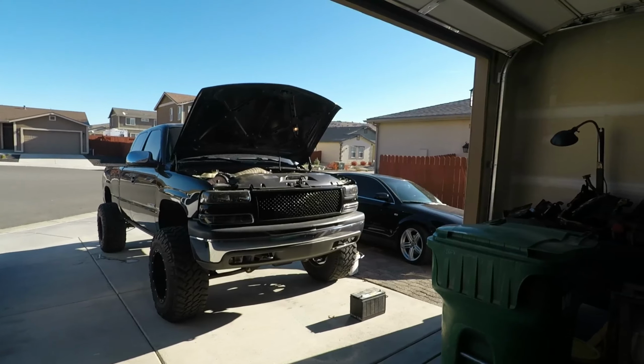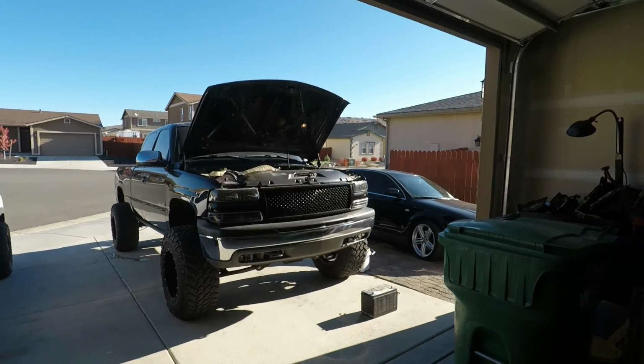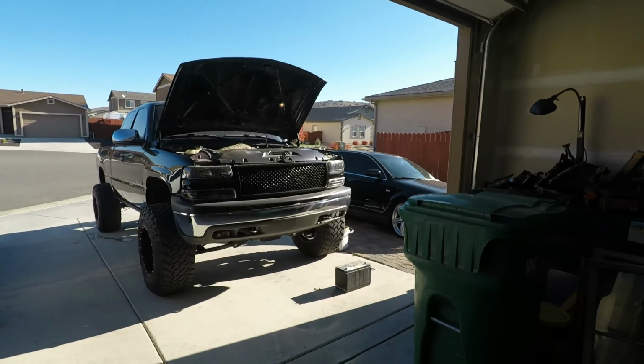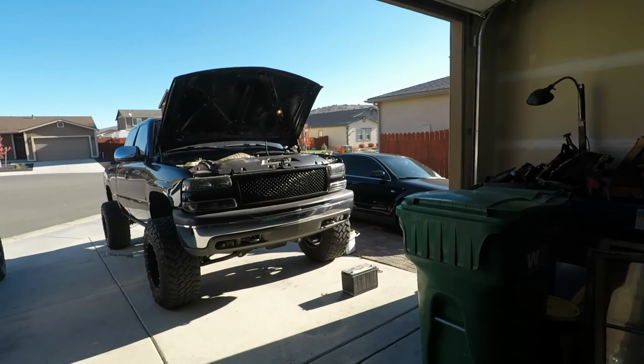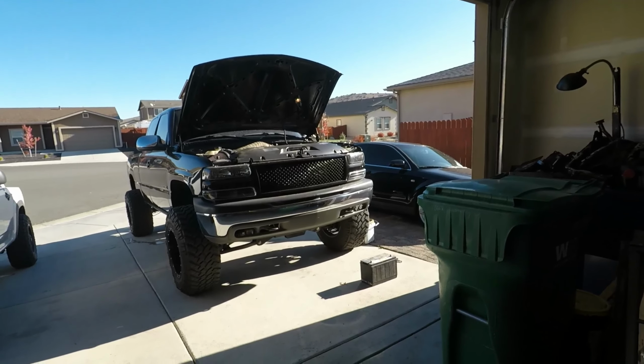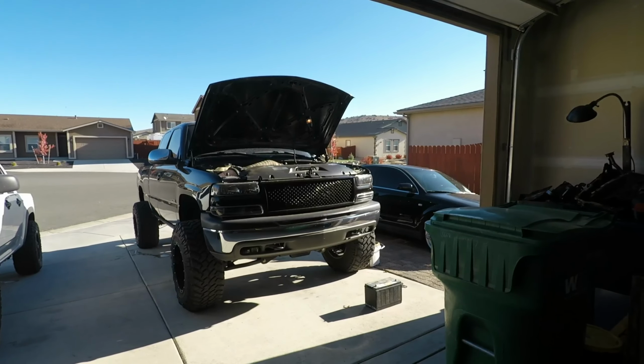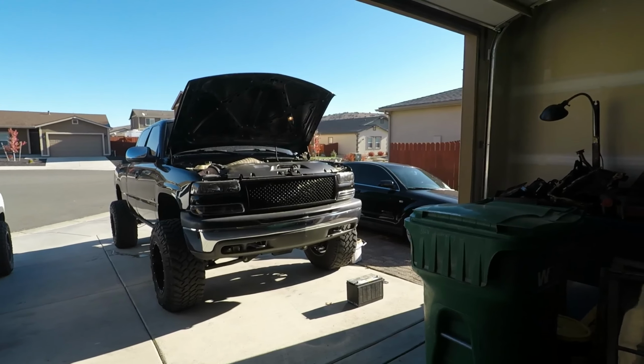I probably should have rebuilt the 6-liter when I had it out when I bought it, but you know how it goes. You get excited, you get anxious, you just want to get it done, and things get overlooked, but whatever. It's been a lot of fun to this point, not going anywhere. I guess if anything, it's just going to get rebuilt, but what do you do?